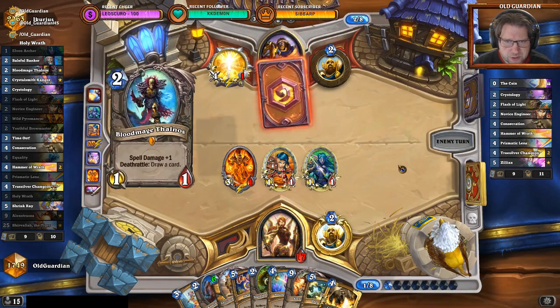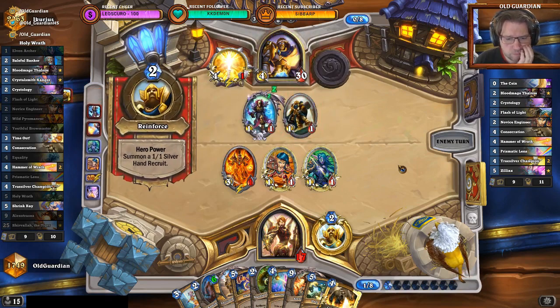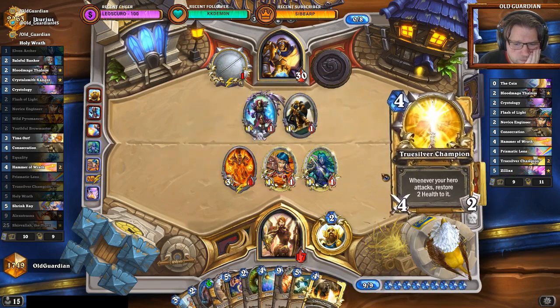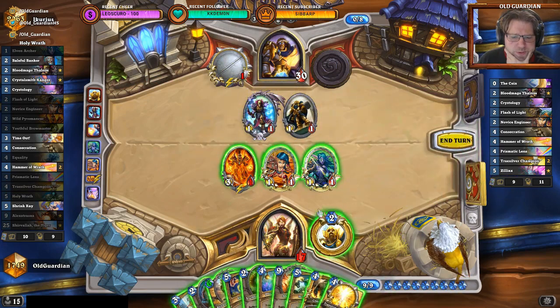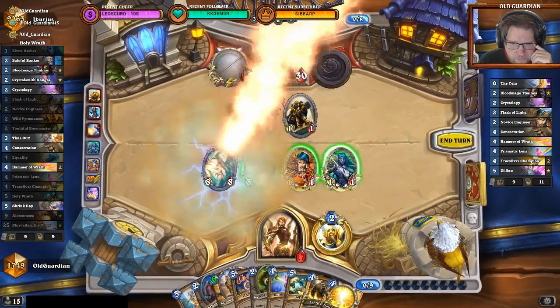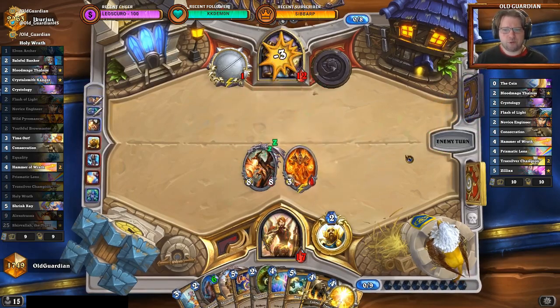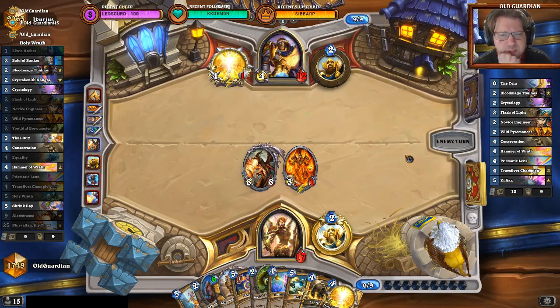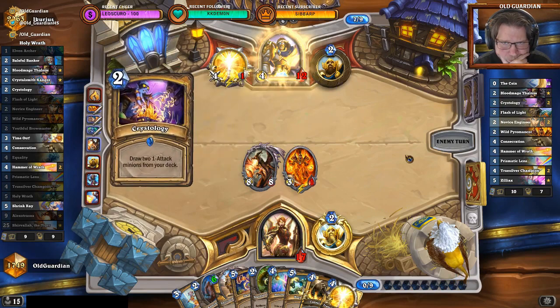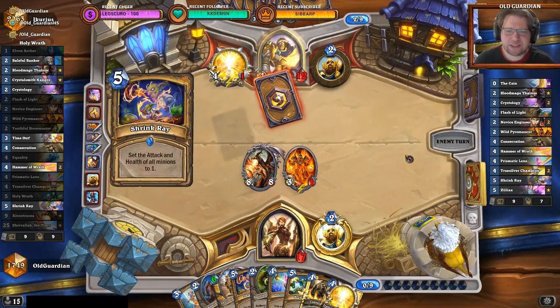He just keeps pushing. Reporting for duty. He's going to mill a card. I'm cool with that. He still has all the board clears, of course. But yeah, let's make him mill a card. Trade off those. Hit face. Put him down to 12. Didn't mill anything important. He always has a board clear here too. He just keeps milling cards.